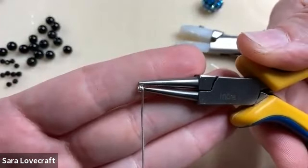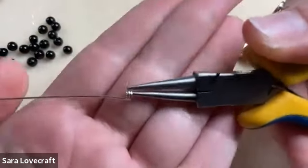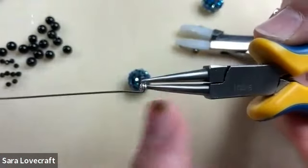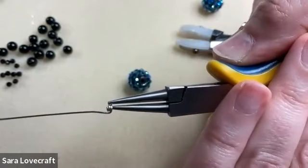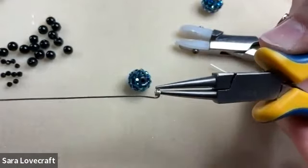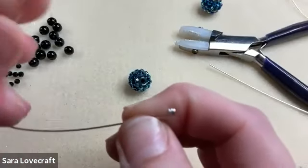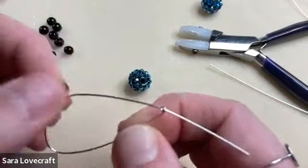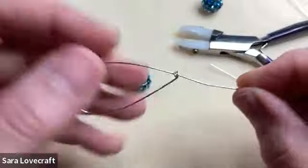Now, before you take this off of the tool, you want to bend the wire so that it is running underneath the coils that you made. So that wire needs to be running in the opposite direction of the handle of the tool and your hands. Okay, so it's going this way. All right, we're going to take it off of the tool. We're going to grab that wire and take the end of it, and notice I'm bending it back. And we're going to stick it through the two coils that we just made. Makes sort of like a little lasso shape.